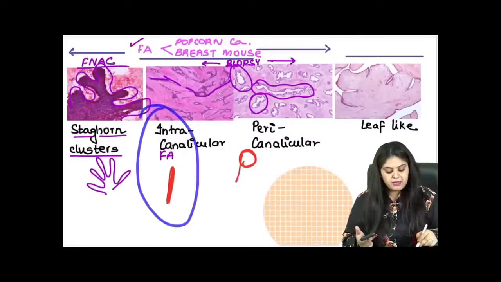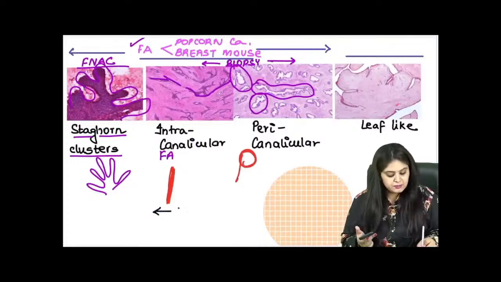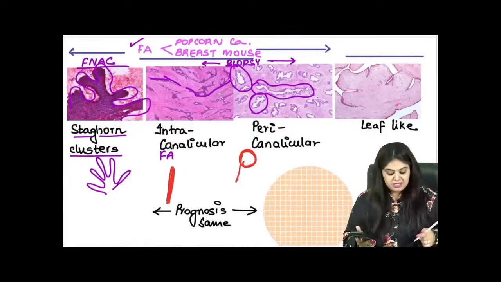Does it make any 1% difference in the patient's life whether it is intra or peri? No, ma'am. This is pathologist ka show off. It doesn't make any difference in the patient's life. Prognosis of both is excellent and both is the same. So whether you write intra or peri, patient does not care much.